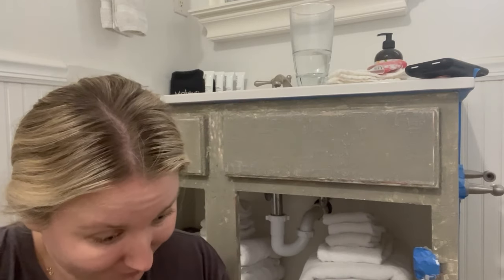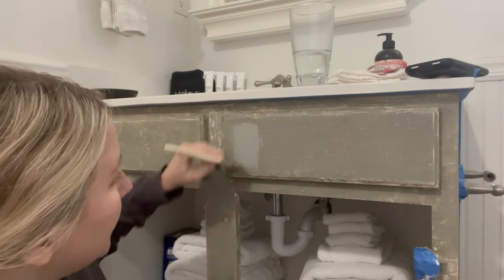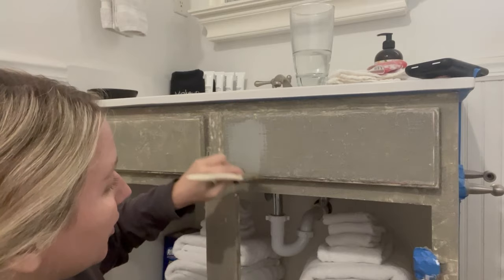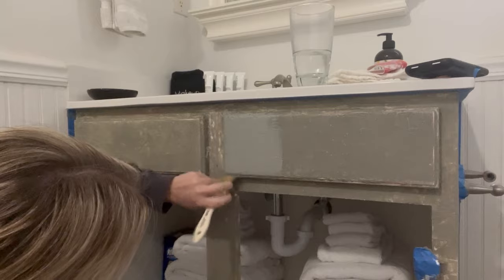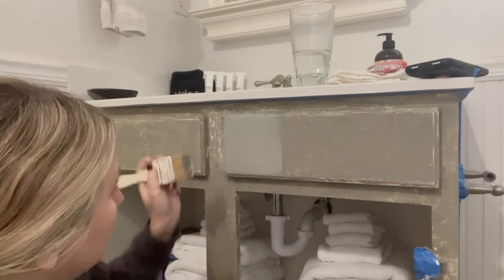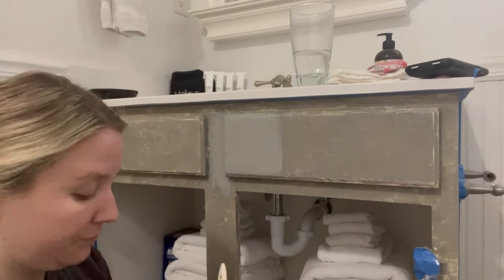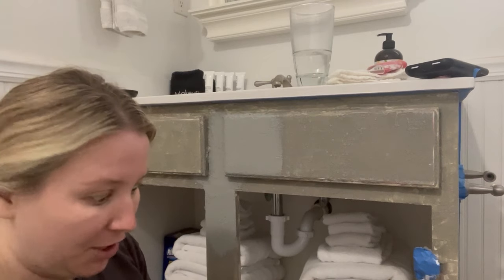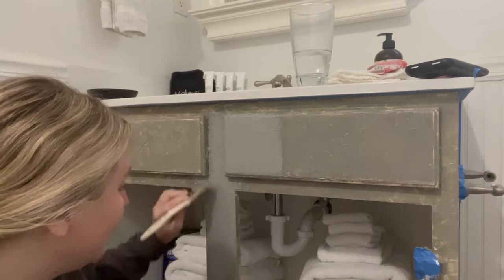Okay, so let's just test it. It's like a pretty good match right now. Actually, it's not too bad, but it will dry darker. I guess I'm just painting this whole thing at this point. I don't really know. Again, guys, I don't have any kind of plan. I don't know about y'all. I feel like some people on the internet are such planners. I'm the opposite. I'm just like, I want to do it, and I'll just bring my camera with me and see what goes down.